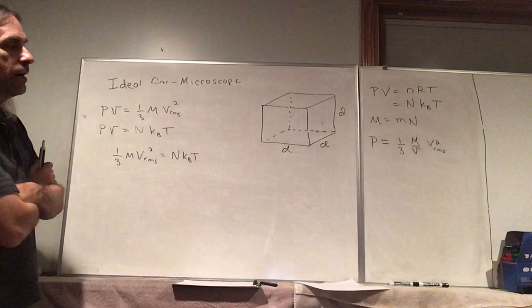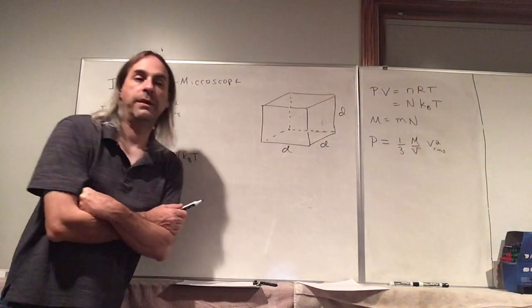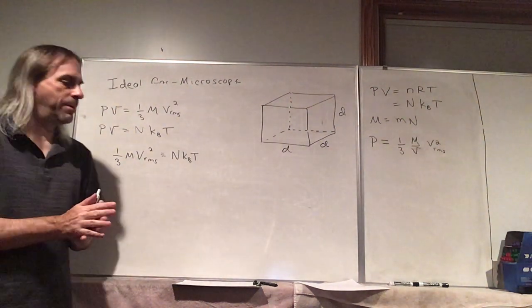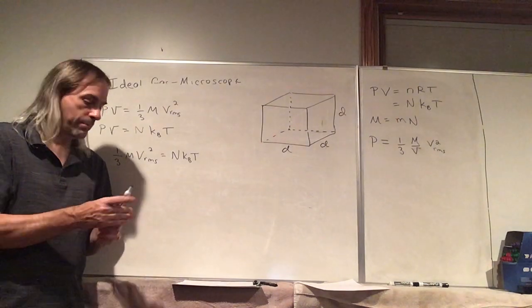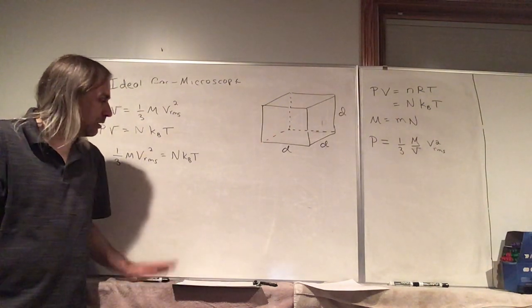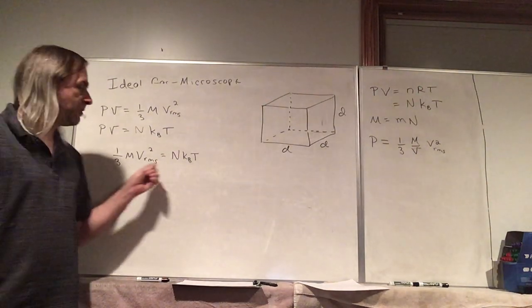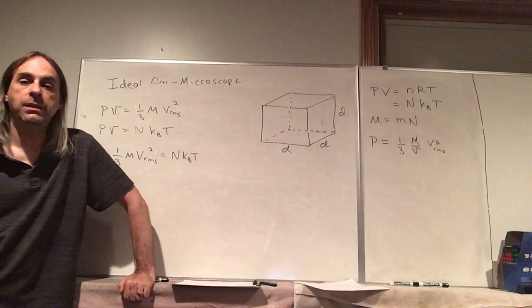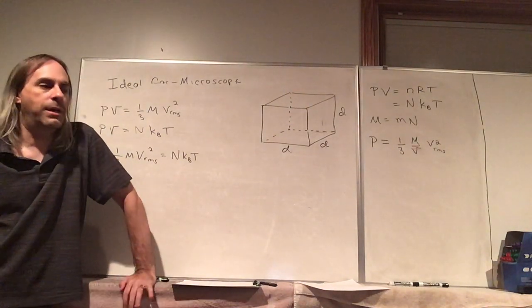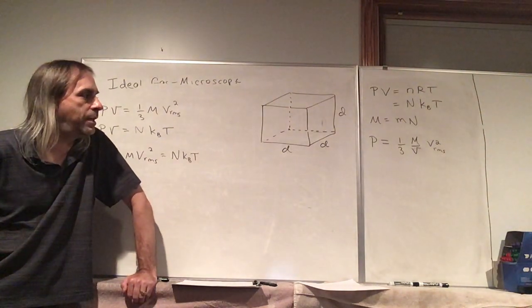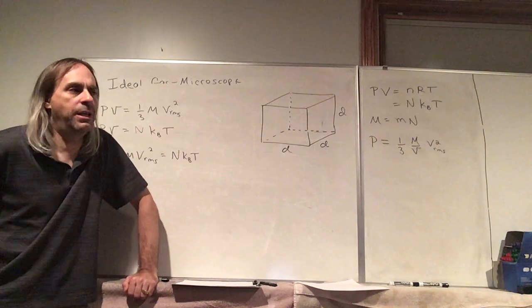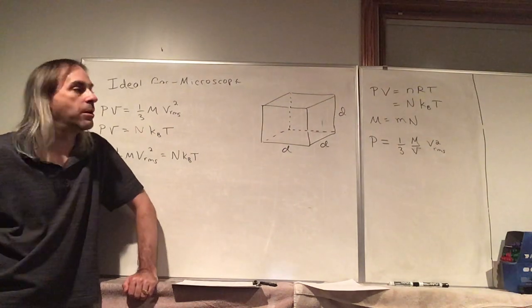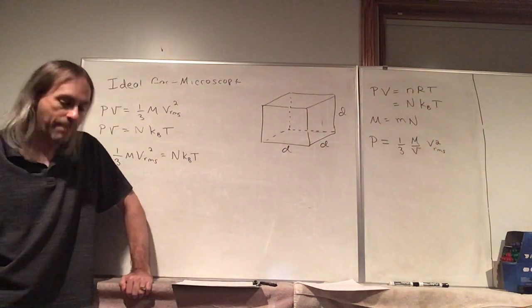And so that's a very, very important result, that the speed of the particles depends on the temperature. Let me talk a little bit about that as well. So we've got the relation between the speed of the particles and the temperature of the gas. That was first worked out by a guy named Maxwell. Very impressive thing he did working this out. He did this in the 1800s. This guy Maxwell, we're going to talk a lot about him later as well, when we talk about electricity and magnetism.